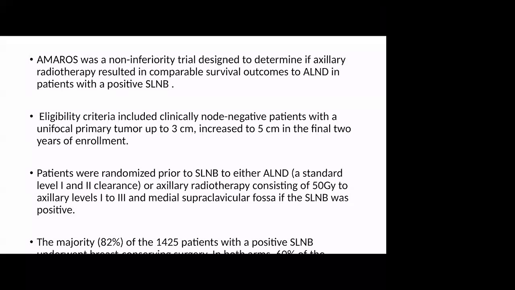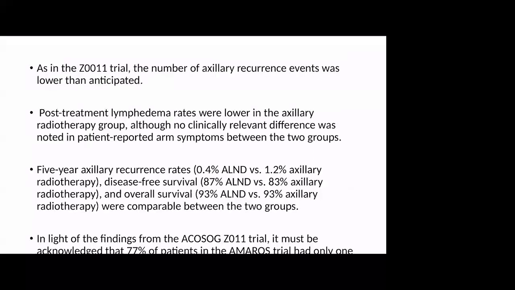AMAROS was a non-inferiority study which took early T1, T2 clinically node negative axillas, and they were randomized prior to SLNB to either lymph node dissection or axillary radiotherapy. So before you know whether the node is going to come positive or negative, you are randomizing them, so the chance of bias is much lower. Irrespective of the node, the patients who were to undergo an axillary lymph node dissection would undergo it, and the patients who were to undergo axillary radiotherapy would undergo axillary radiotherapy.